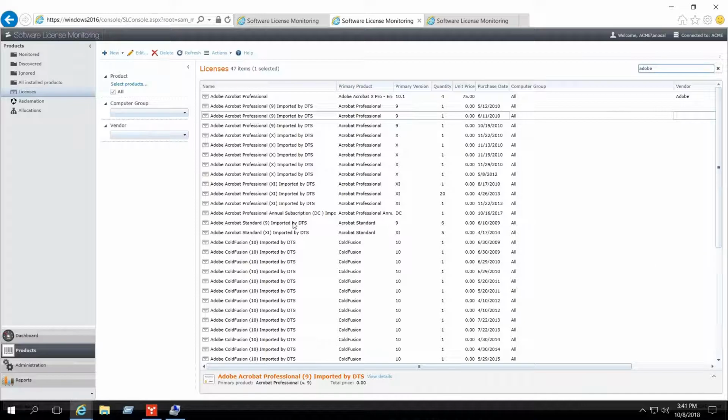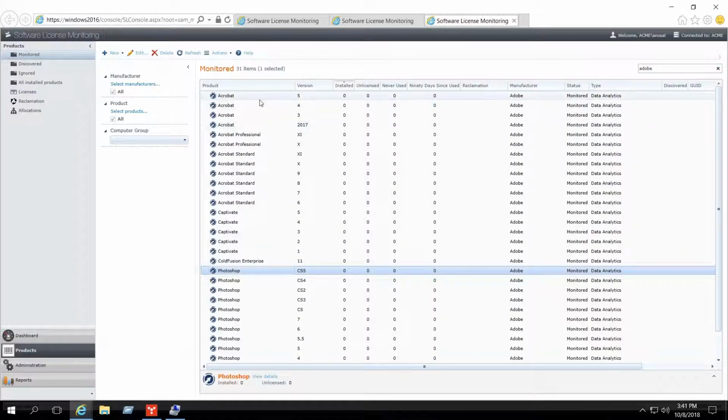Now the licenses are imported. Let's take a look at our monitored section, and you can see all of the software that's associated with licenses in our environment.